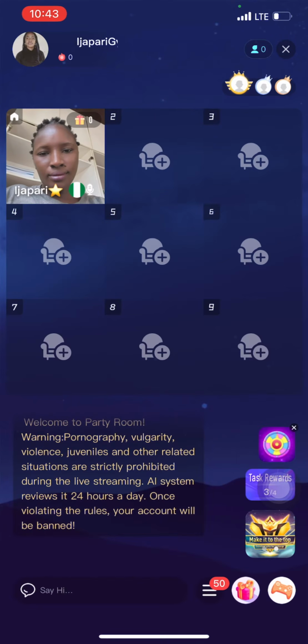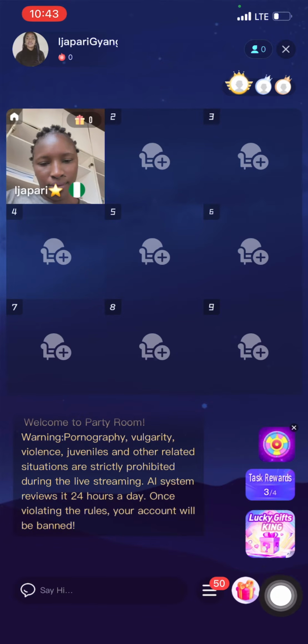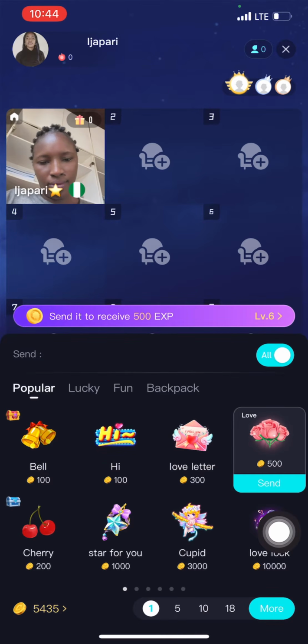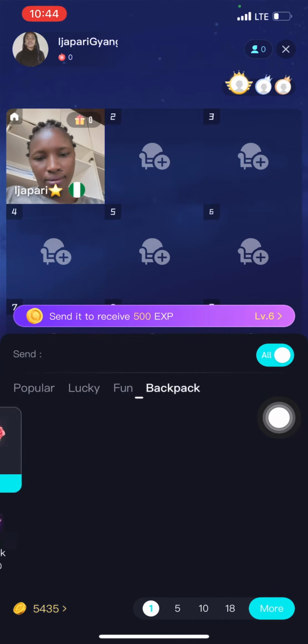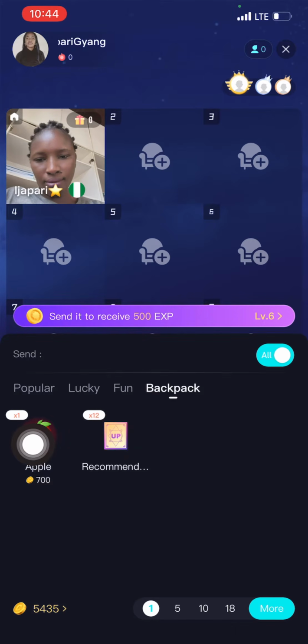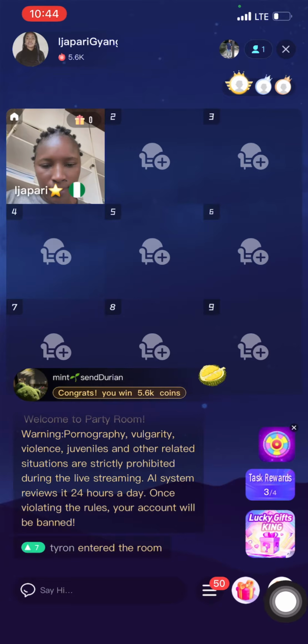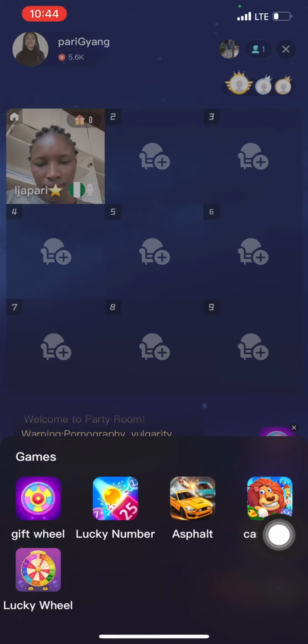I played with 1,000 naira. And for you to see where your apple goes to, you will just click on the gift pack. If you click on the gift icon, you are going to click on give back, and you are going to see where your apple is, so you can use it for exchange. I've done a video on exchange.